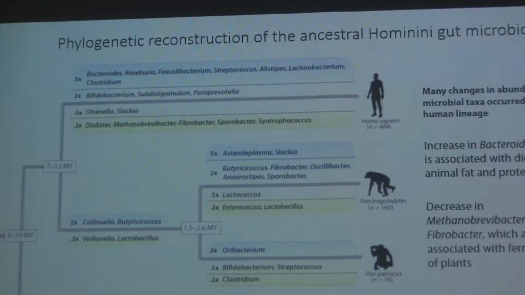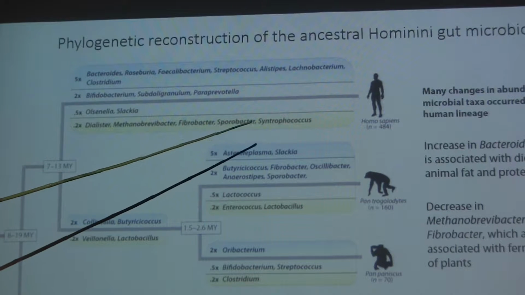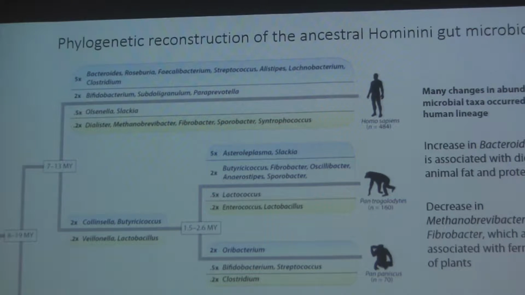We also found a corresponding decrease in the relative abundances of Methanobrevibacter and also Fibrobacter, both of which are associated with the fermentation of plants. Methanobrevibacter is not a bacterium, actually, it's an archaean, it's a methanogen. But it removes the end product of fermentation, thereby speeding up fermentation. So it looks like the human gut microbiome has become more specialized for a meat-based diet. And this, again, I just want to reiterate that this is not only humans from the United States, but this is true of all the human populations that we surveyed.